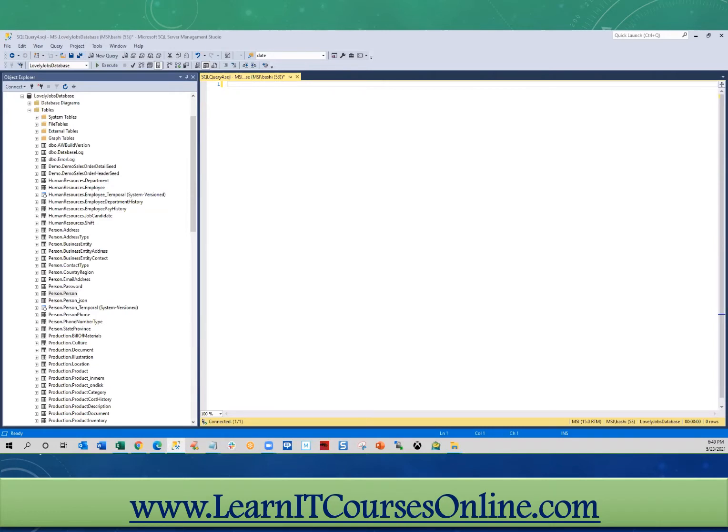All right, well, in this section, what we want to talk about is the create statement, where we want to create an object, which is a table, and then we're going to try and modify it and alter that table, and then we're going to get rid of it and drop that table.